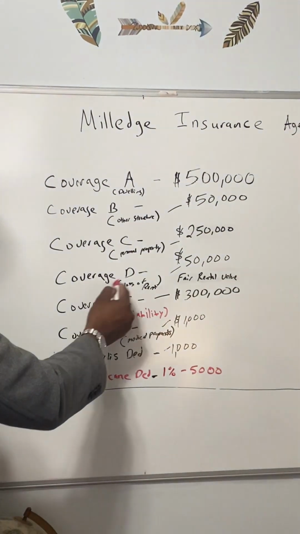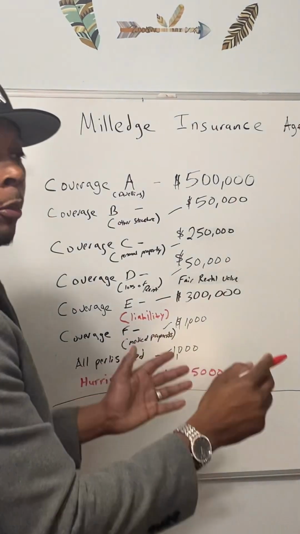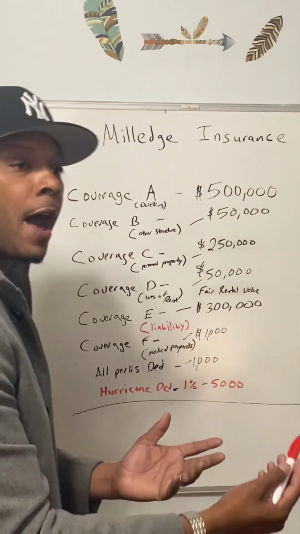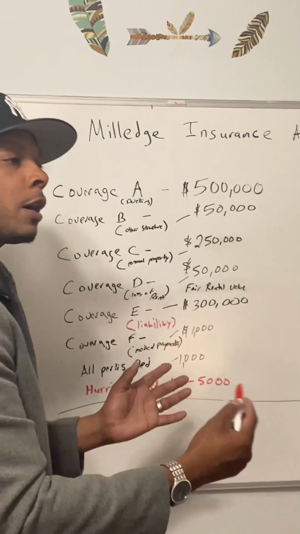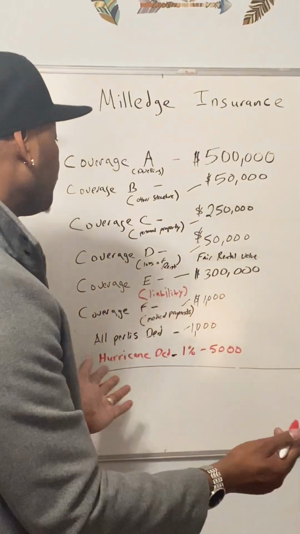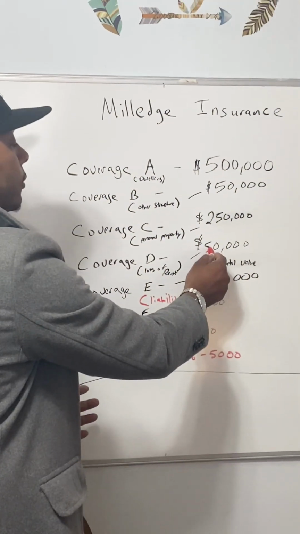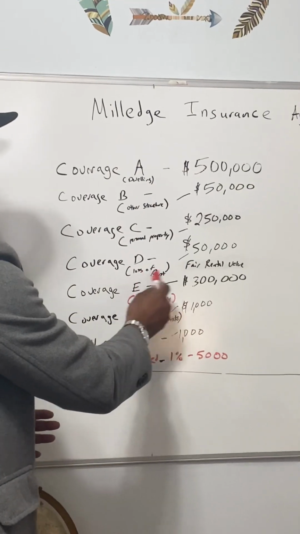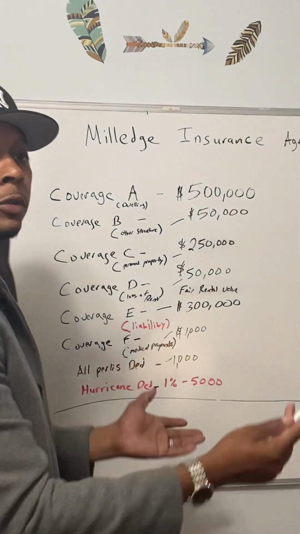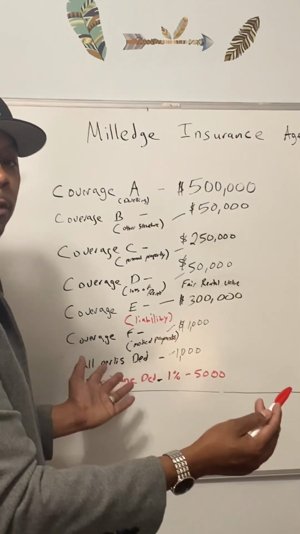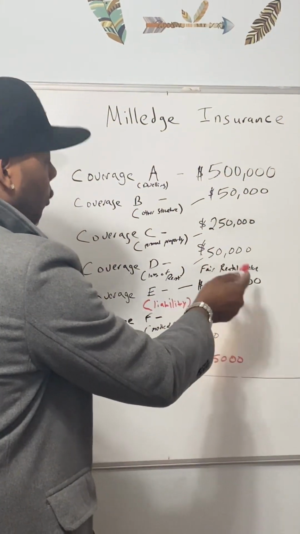Next, we have what's called coverage D. For a homeowner's policy, it's called loss of use coverage. This is for an event where, let's say you had a fire, a hurricane, one of your covered perils, and you're not able to live there. This will go towards you living in a hotel until it's rebuilt. And this example is at $50,000. For a rental property, you may also see it called loss of rent or fair rental value, depending on the insurance carrier. And this is for an event where your tenants aren't able to live there from a covered peril. This will go pay towards that.